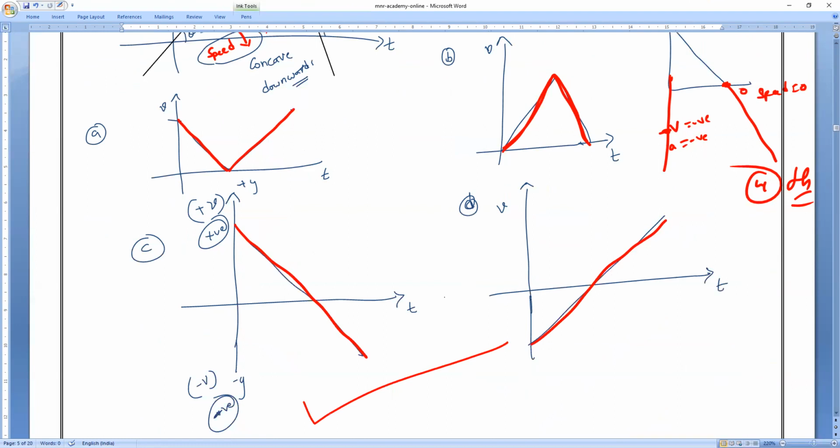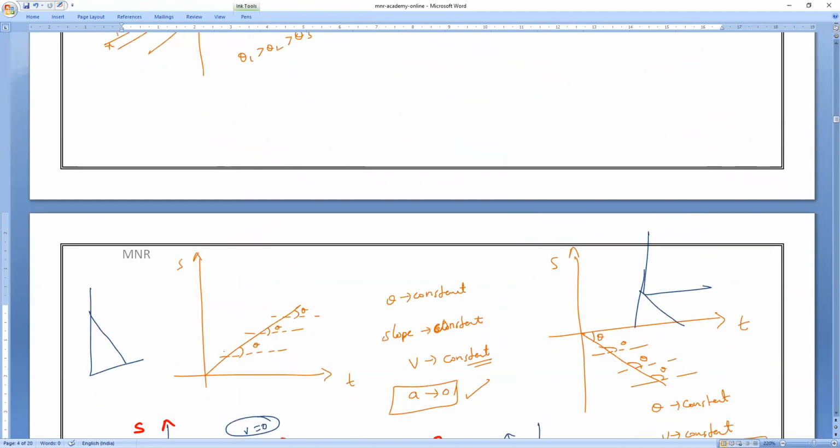Mr. Rudreshwar, understood or not? Here, this is increasing speed in a positive way. Keep it in mind. If V is positive and A is also positive, clear? Now you remember, V is positive, A is positive. The graph will come like this.